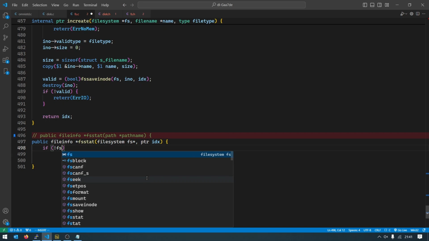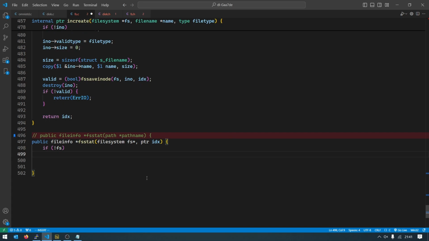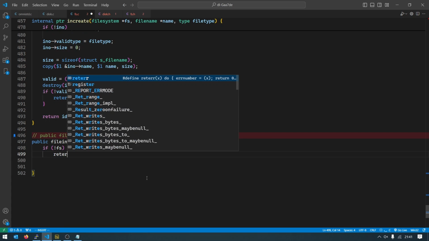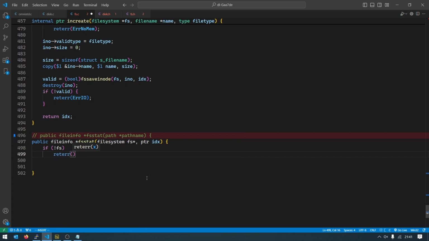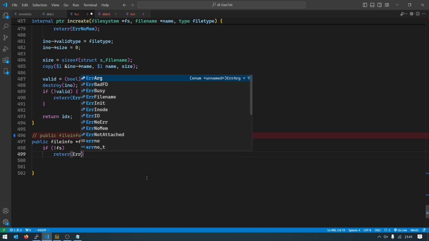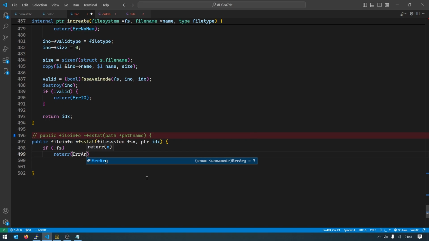So if we don't have an fs, we should return the error of argument error. Right.